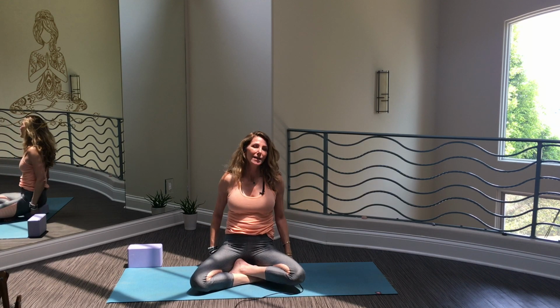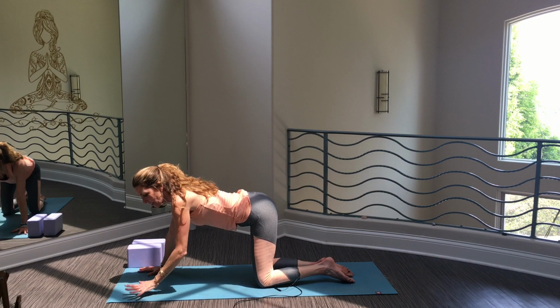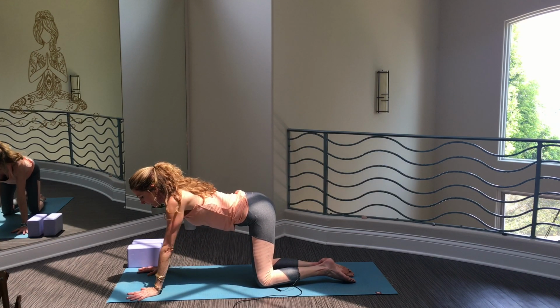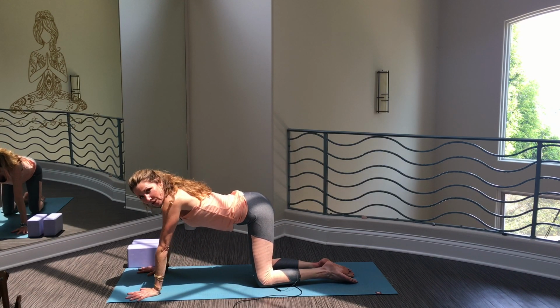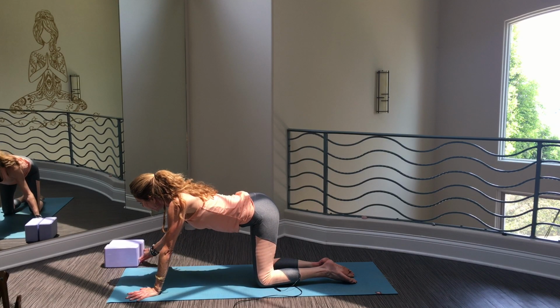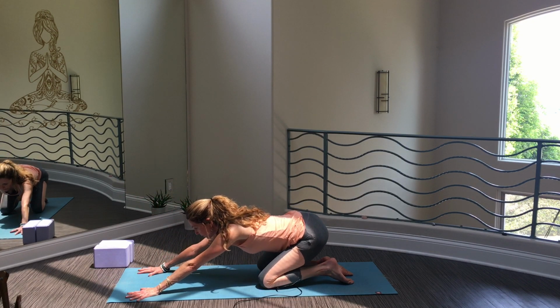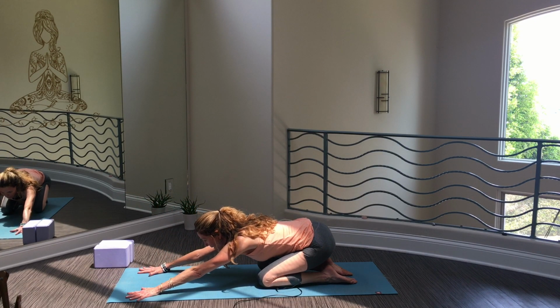We're going to remove the block. Come into cat-cow position. Long arms here. Get your index fingers parallel with one another and then press down through all the knuckles of those fingertips and the ball mound of your hand. Just sink back, but don't go all the way to your child's pose. We're going to draw a big O over our mats.